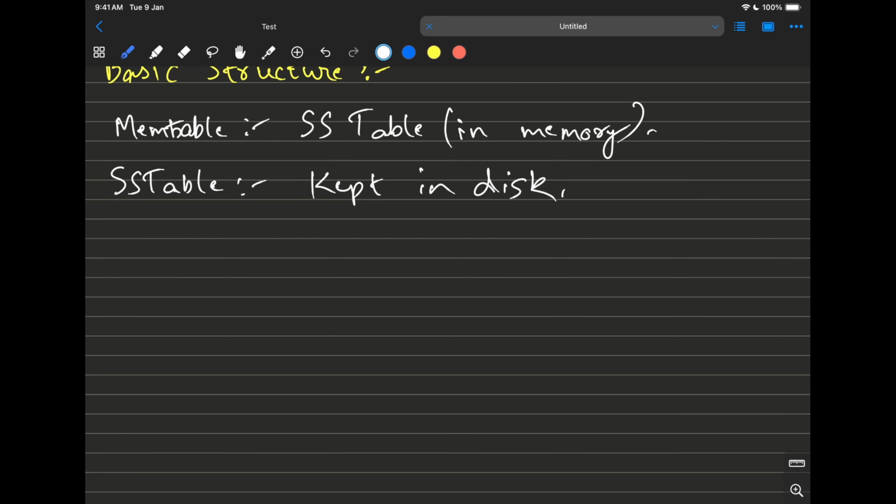There is another component called the WAL, which is known as the write ahead log.